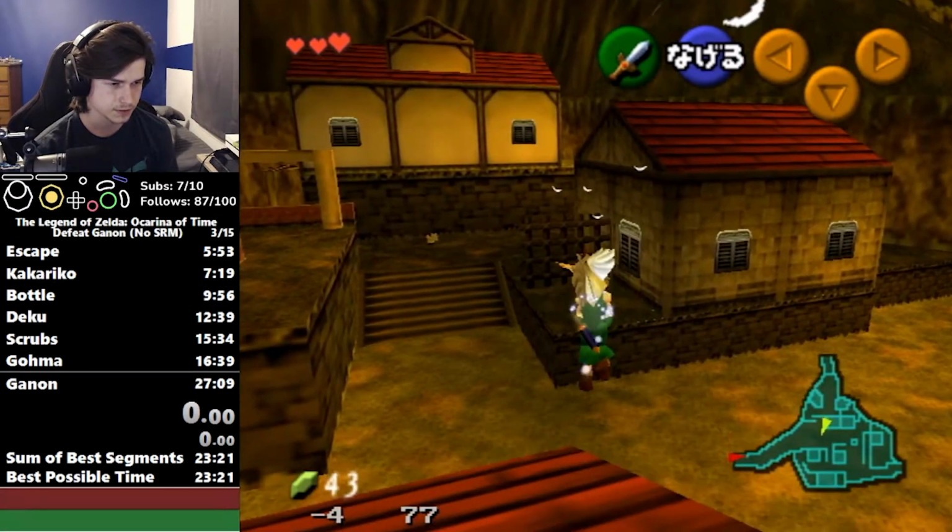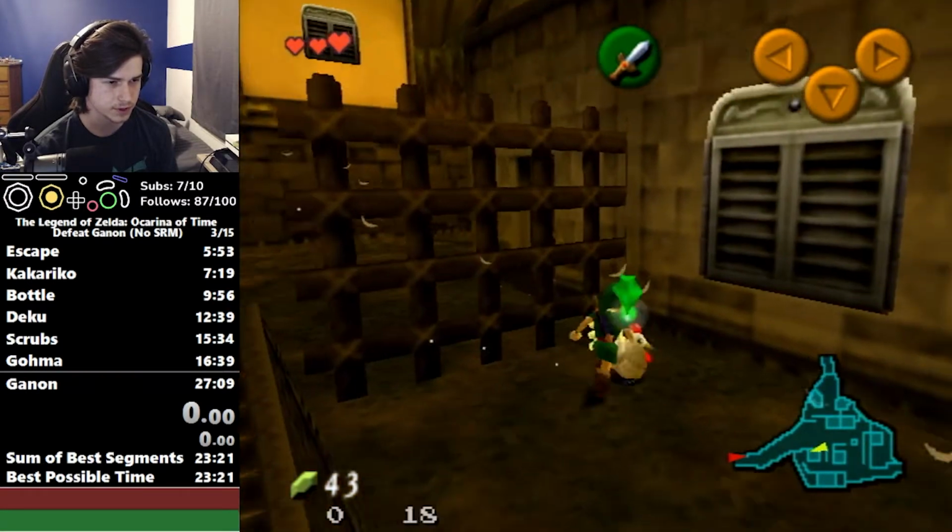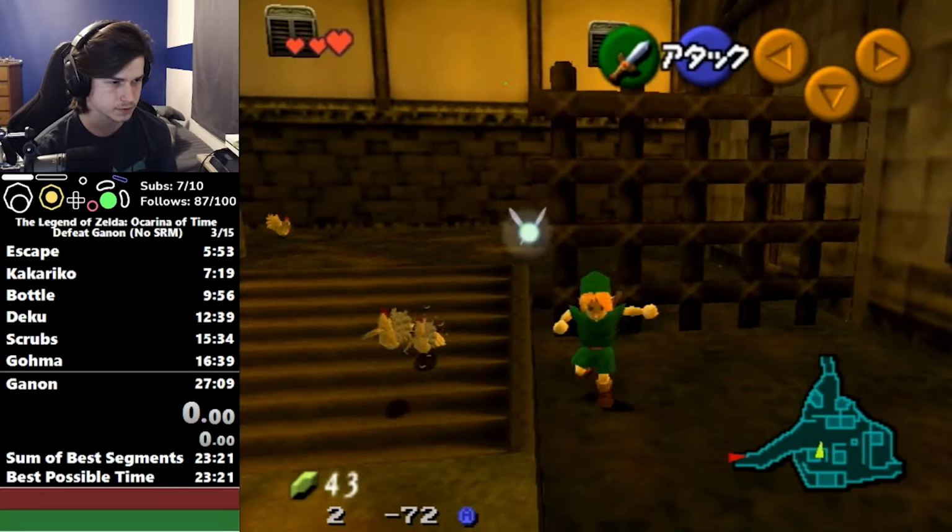Okay, we're going to jump off this roof and land at this other Cocoa. Throw that one off towards the stairs.